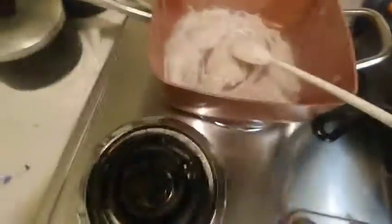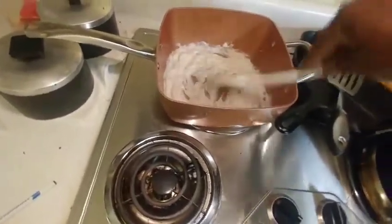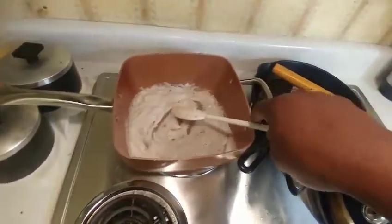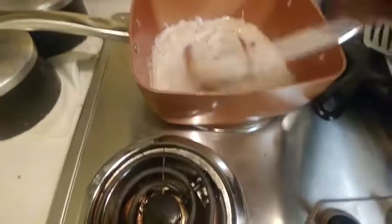All right, we've added our can of cream of mushroom soup. We don't have to add any water or anything to this. To this, we're going to add our gelatin and let it dissolve, and we're also going to add our cream cheese. Okay, we've got our gelatin in there. We're just going to let that dissolve here.